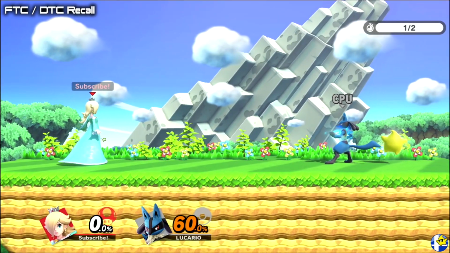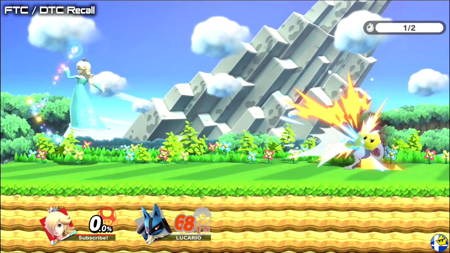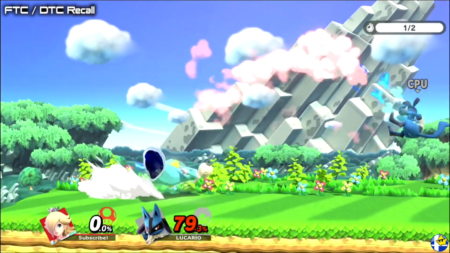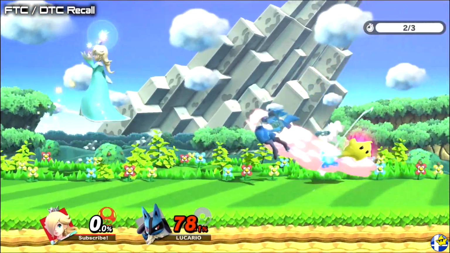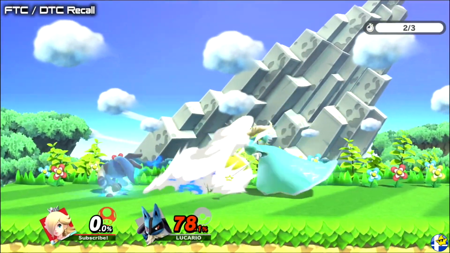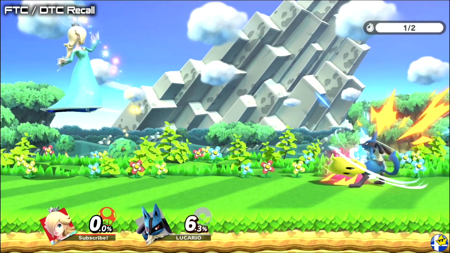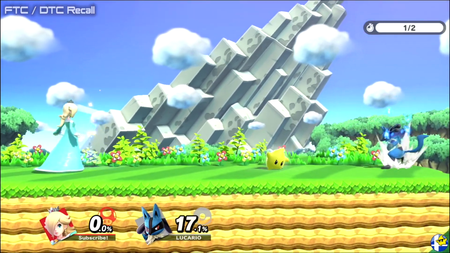Next, we have forward tilt cancelled Recall and down tilt cancelled Recall. If you hit your opponent towards Rosa with these, you can potentially combo into an aerial. As a mix-up, you can link this hit into a footstool and air dodge down to create a tech chase scenario. Also, when using down tilt cancelled Recall at low percentages, you can combo directly into Starbits.